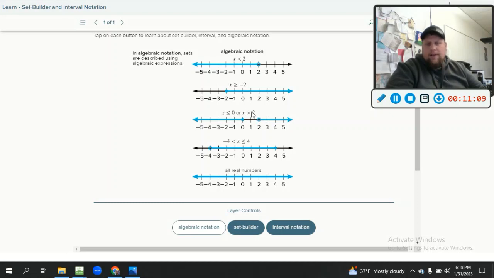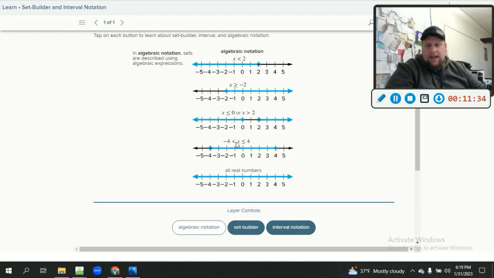Now right here we have another situation where we have an open dot at -4, a closed dot at +4, and it's shaded in between. So we're going to draw x in between. We know it's x is less than or equal to that +4. But then, reading it from x's point of view, we know x needs to be greater than -4. Another way to say it is -4 is less than x, which is less than or equal to 4.